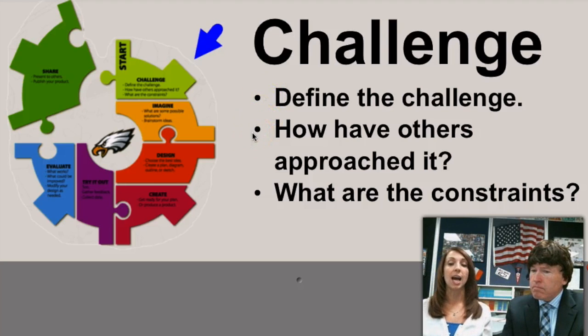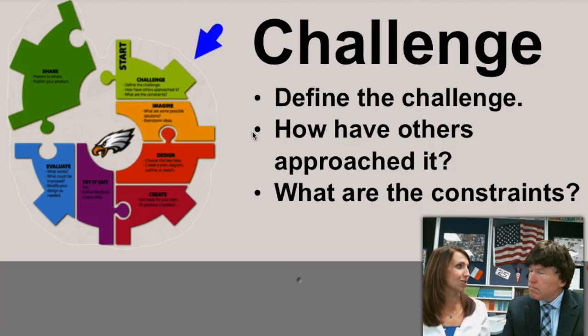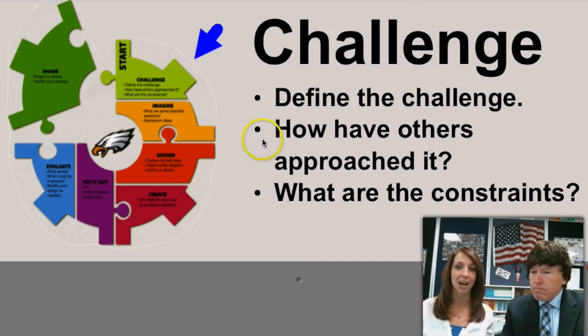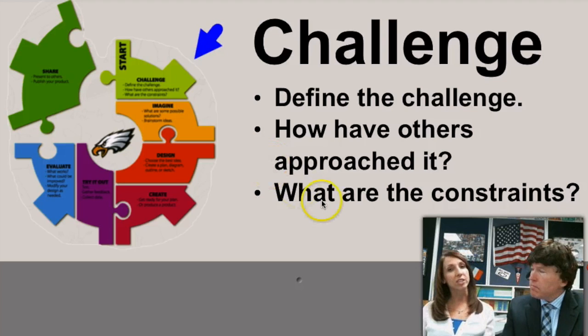The next bullet says how have others approached it. So here you're going to think about some research. Do I have an older brother or sister I could ask about this? Is there somewhere I could research? Are there astronauts who've done exactly what I'm doing? And finally, what are the constraints? What is limiting about this process?